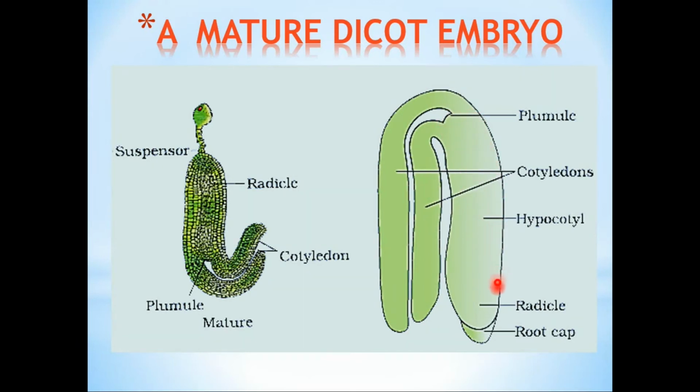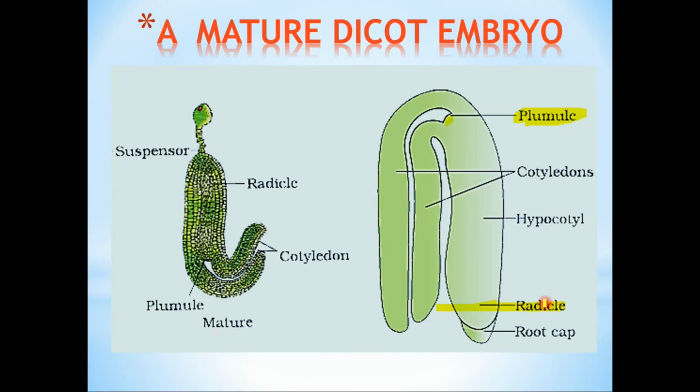This structure is called the embryonal axis. The tip of the embryonal axis is called, let me take once again the highlighter, the plumule. This is called plumule. This is the tip of the embryonal axis. And again, this area is occupied by the tip. This is called radicle. This plumule will grow into a shoot, and this radicle will grow later on into root.